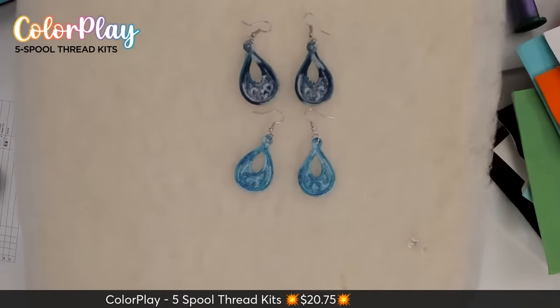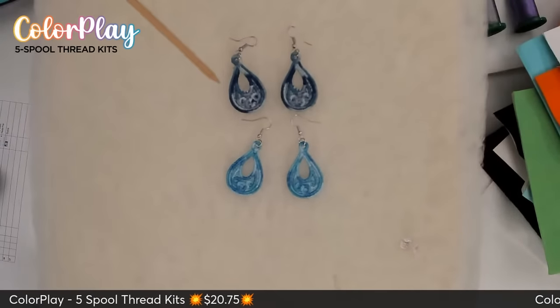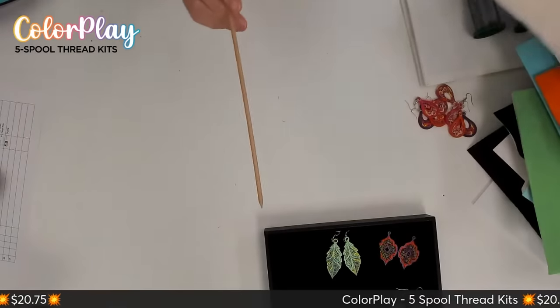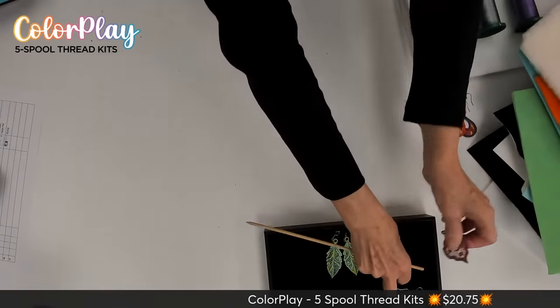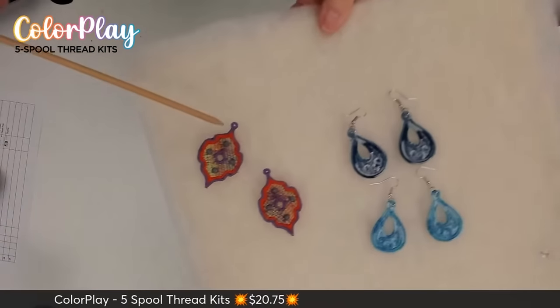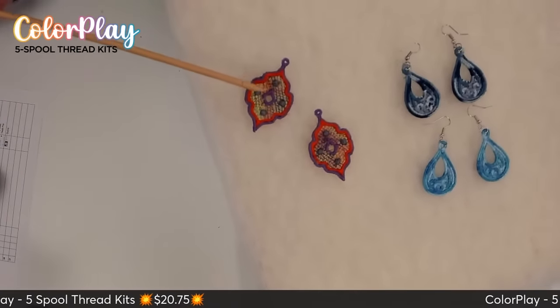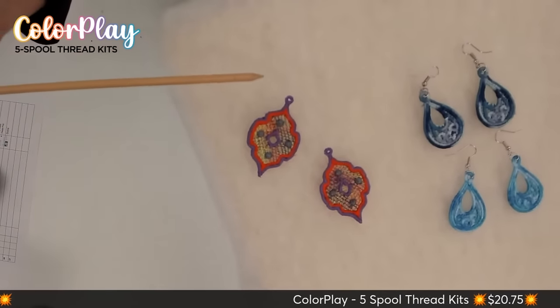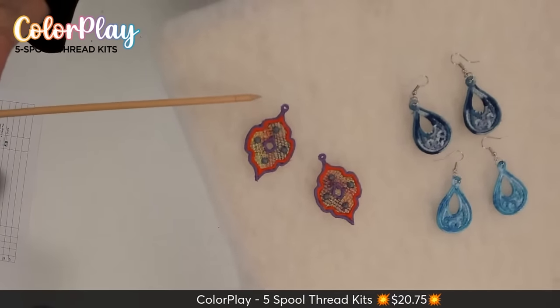But blues come in different tones, right? You have gray tones and brighter tones. So you need a little bit of everything. And then here we have, I didn't get the actual findings on them yet, but this is Halloween and they're kind of fun, huh? Yeah. Oh, yeah. That's awesome.